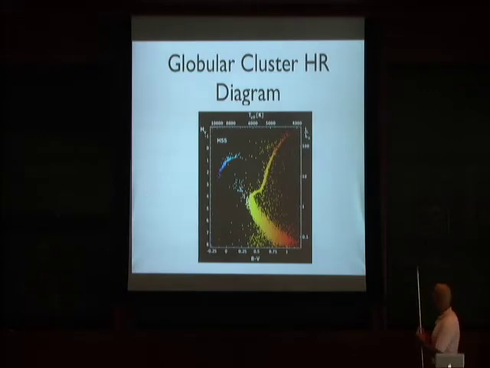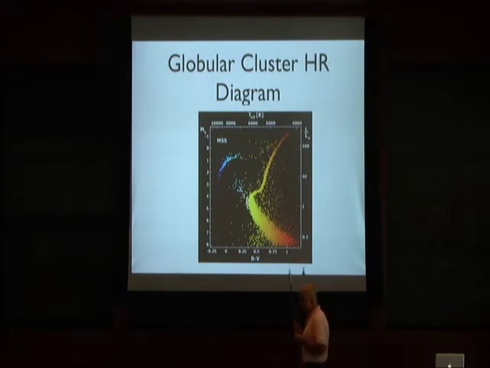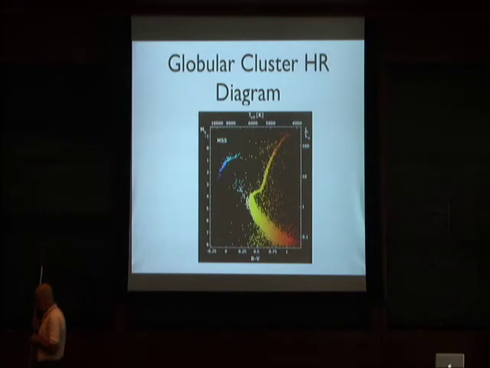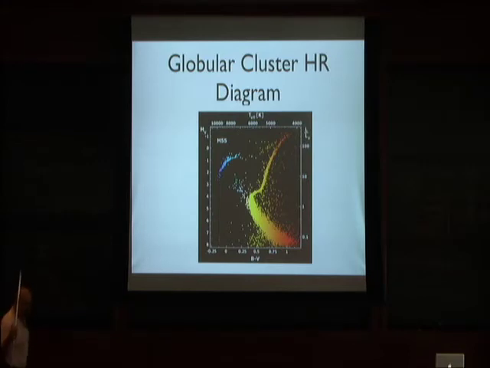This is an observed HR diagram for a globular cluster. A globular cluster is a gravitationally bound, parsec-size cluster of about 1 million stars. The simple first lecture version on globular clusters is to say they're a single stellar population that formed in a single burst, and that all the stars are coeval. That's what I learned as a graduate student.